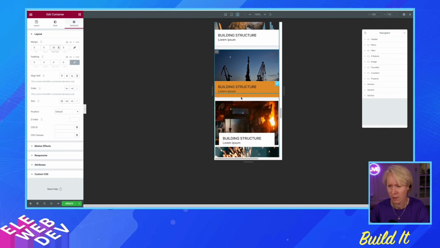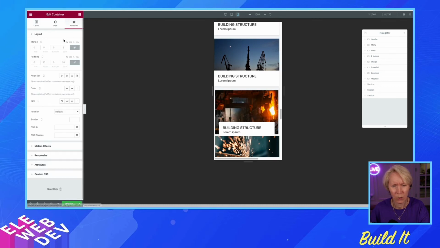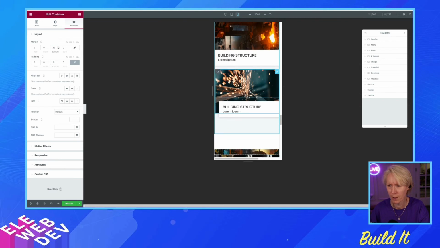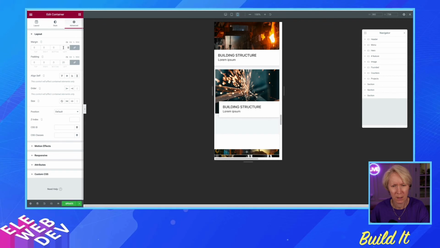Okay. All right. So we will right click, edit the container. We will go to advanced. Margin on the left and right, we don't need 5. We're going to 0 it out. And the padding, we don't want that. We want to 0 that out. But we do want to unlock and bottom of 30. Good. And we'll do the same here. Sometimes you can't copy and paste because you end up making more problems for yourself. There we go. We're going to hit update, and that looks great.